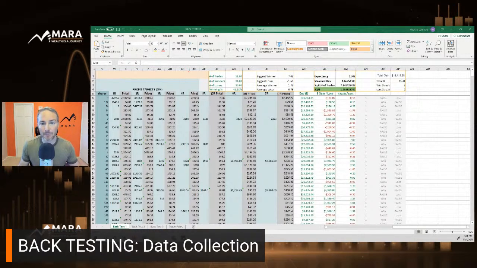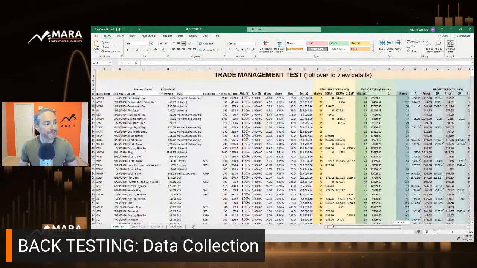When we're talking about backtesting and data collection, you're going to want to use some kind of a spreadsheet. I know that there are other ways that you could backtest, but in this live stream we're just talking about doing it the simple, easy way. The simplest, easiest way for you to start backtesting is to just open up a Google Sheet. It's free to anybody. If you are a Mac user, if you are a Windows user, whatever kind of PC you have access to, Google Sheets is free.